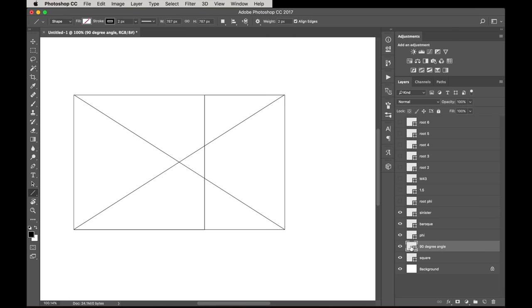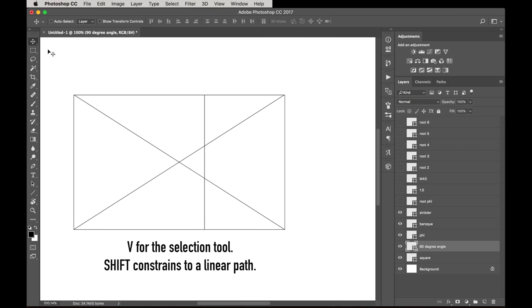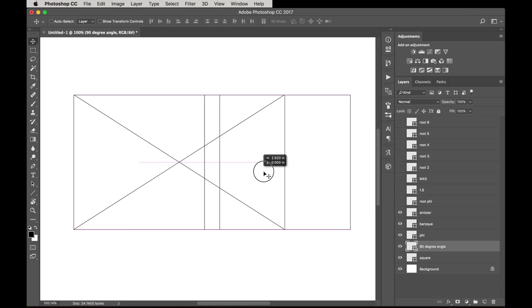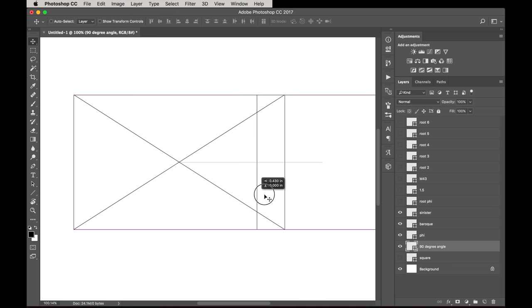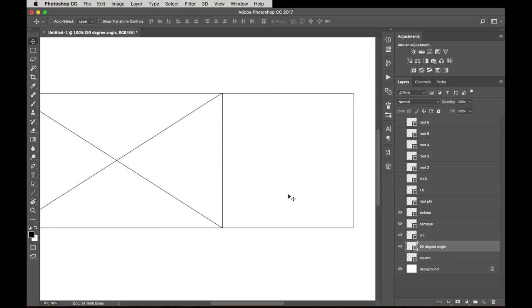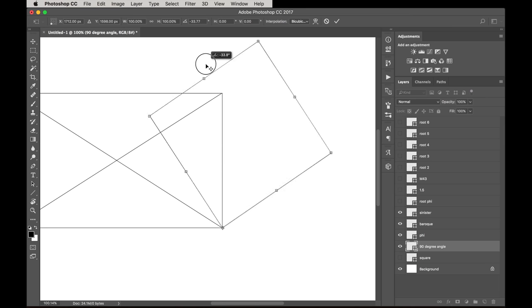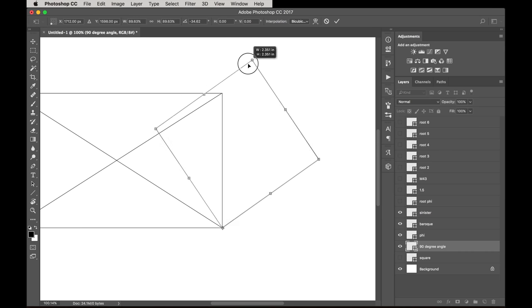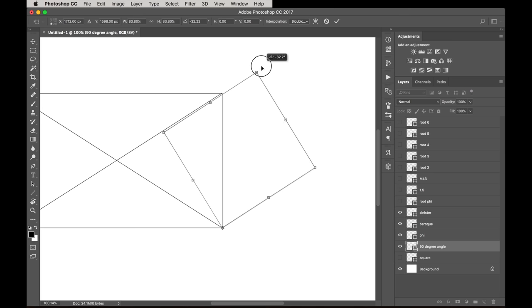All right, so back to our 90 degree angle. I'm going to take that, push V for my selection tool, hold shift and slide this over to the corner. Let me turn this other square off. I'm going to push Command T. That'll give us our anchor point, and I drag the anchor point down here until it snaps onto the corner. Then I'm going to rotate this. What we're doing is trying to parallel the top of this line to this line. We hold shift while we drag this corner down and try to get it as close as we can. See how it's a little bit off? I'm looking right here, trying to get this as close as I can. Then I'm going to turn it just a little bit more, try to get it parallel, and then stretch it to the actual line, and that looks good enough.